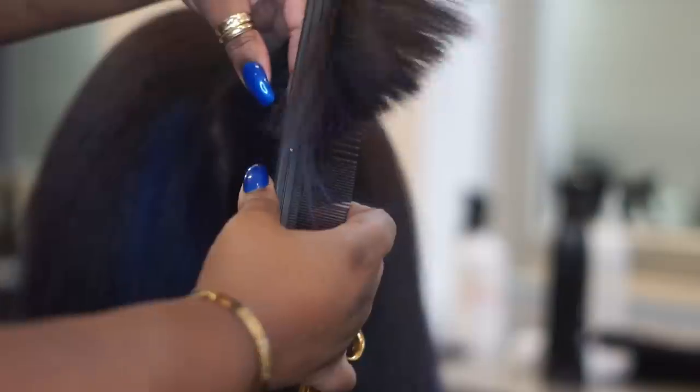Now it's time to give her a little layers. Jeneen's hair is very heavy, so I just want to take a little bit of that weight out.